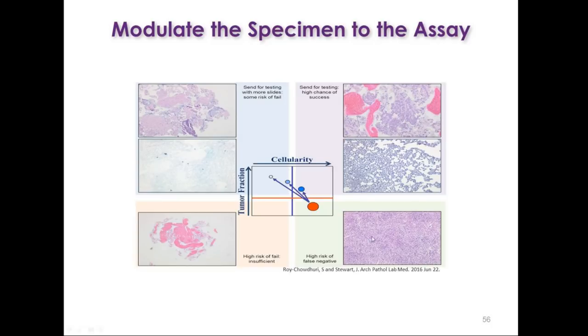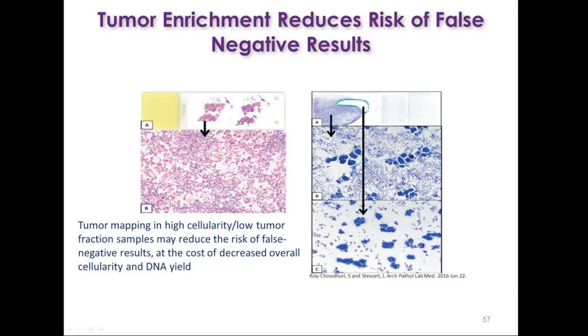So the goal for these samples is to try and enrich the sample so you can increase the tumor fraction and push it out of this quadrant into either this quadrant or that quadrant. Here's a higher magnification view. This is the sample cell block section. There's tumor, but there are a lot of benign lymphocytes in the background. A sample like this is very hard to enrich because you would have to meticulously dissect out these tumor cells, which would be very tedious and difficult to do.